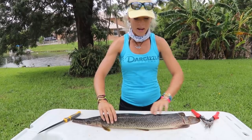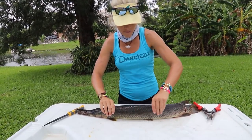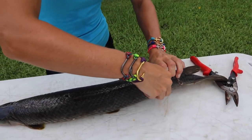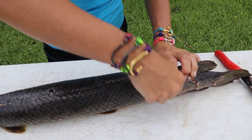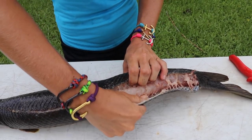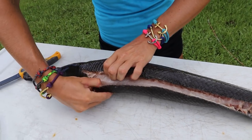All right, so now that we made that initial cut down the back, what I heard is that you can use your fillet knife or even your fingers and get in here and start to separate this crazy thick armor plating from the fish's skin. We got a little rain shower, but no big deal. We're gonna work through it. You see I'm starting to separate it, but it's still crazy attached.